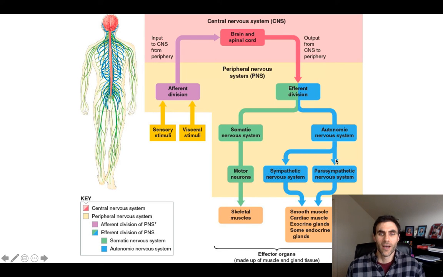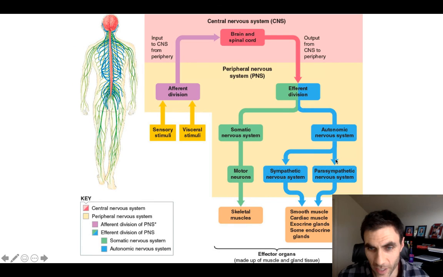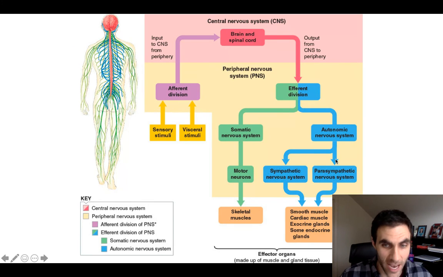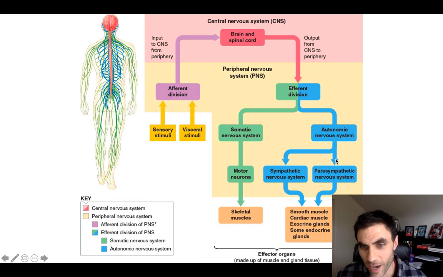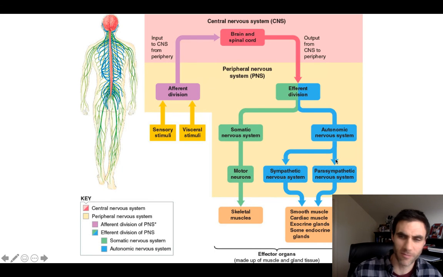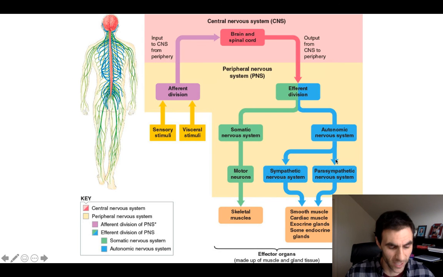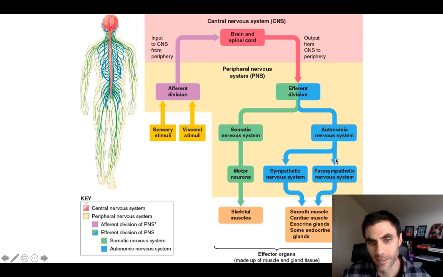Okay, when you are relaxed and sitting in your chair, I don't know, reading a chemistry book, that parasympathetic nervous system will be activated and you're going to start to feel sleepy. You might even, if you're like me, feel the urge to go to the bathroom pretty quickly after you open up that chemistry book. Anything to help me not learn about magnesium ions and what color they turn in different solutions. Okay, let's finish this up.